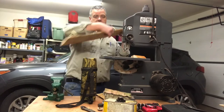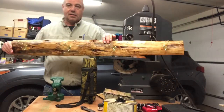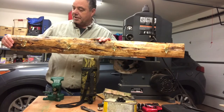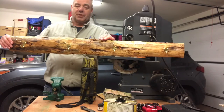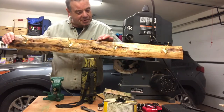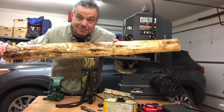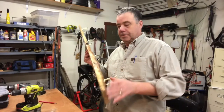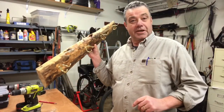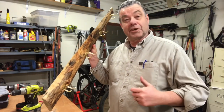Well, there by golly, I think we're done with this thing. There it is - a coat rack to hang up on the wall over here. We'll go show it to the missus first - you just never know, she might have a place inside for it. Okay, so that was a big negative on putting it inside anywhere. So we'll go hang it in the garage, which is fine with me.